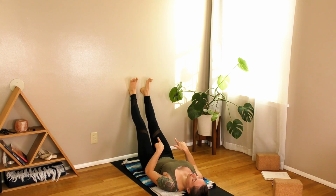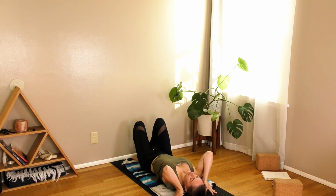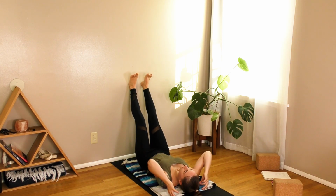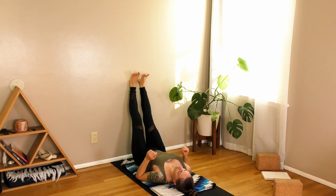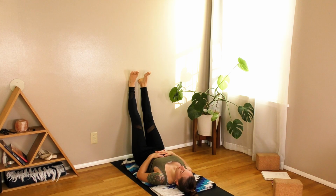However, if you want to scooch a little bit closer to the wall, you can, but I do encourage you to have a little bit of an angle so that your legs can really relax and not have to hold themselves up so much. We'll be here for about 4 or 5 minutes, and I'll keep track of the time. I'll let you know when this time of rest is complete. And even though I'm quiet, I'm still right here with you.